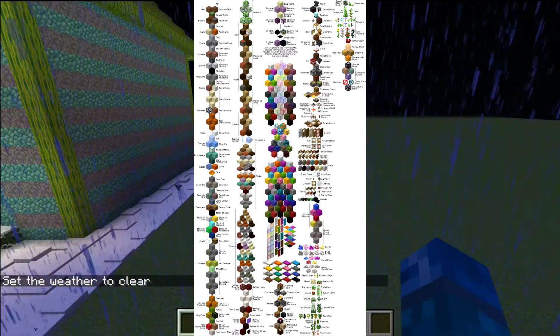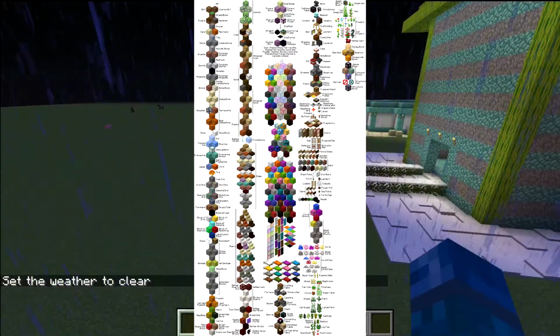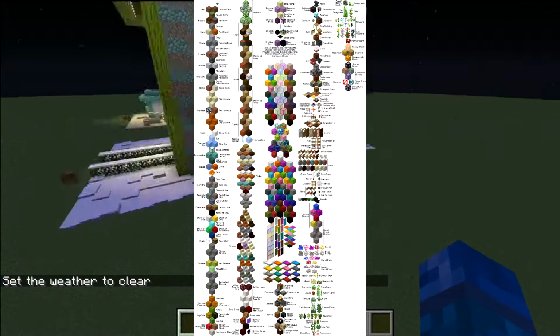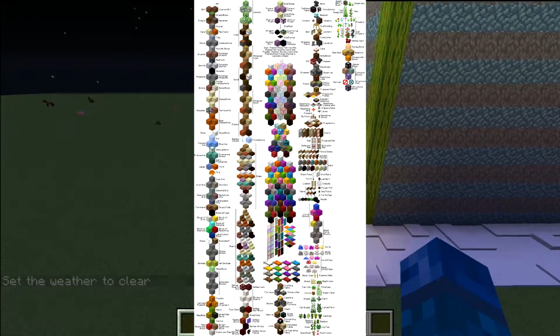In case you couldn't tell from all that in the chat, I was really trying to figure out how to kill the bats, and I don't know Minecraft commands that well. I ended up killing myself a couple times.